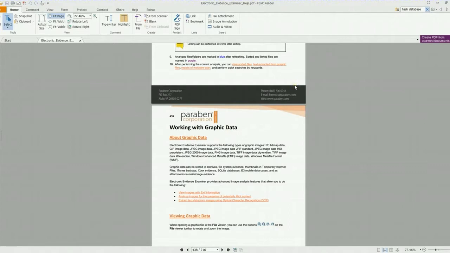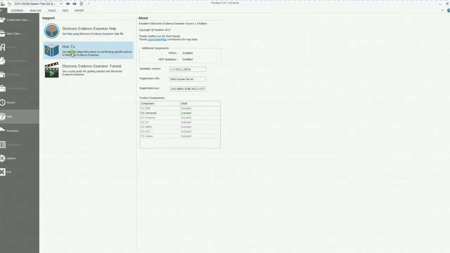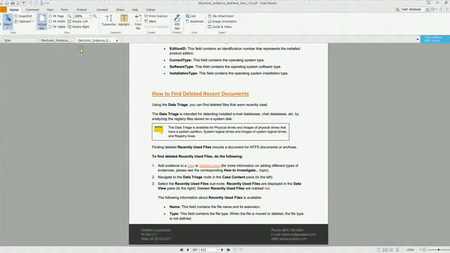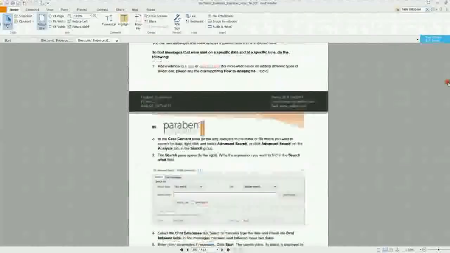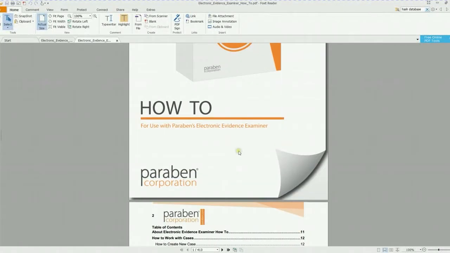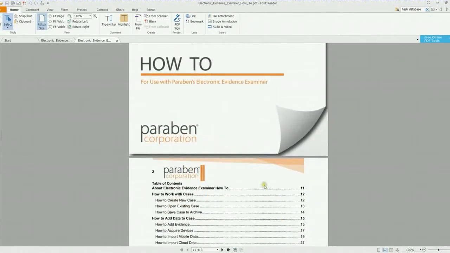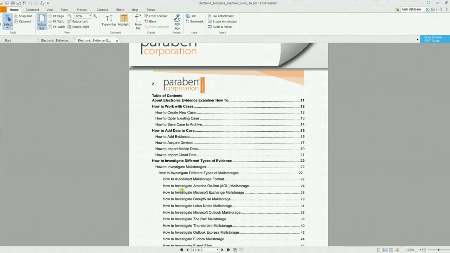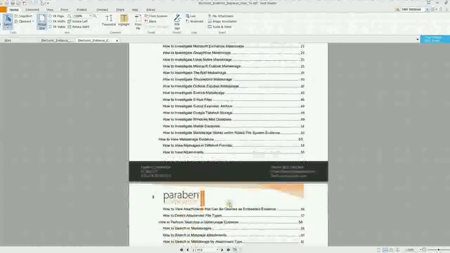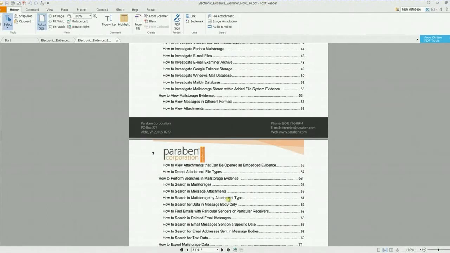And now we will go to the how-to file, which is an amazing file. We're going to go ahead and just minimize this and go to our how-to. Again, that's going to open up another PDF. So we're just going to scroll to the top. This one is 413 pages of how-to. So for this, of course, there's again a table of contents. So if you need to get more in depth on how to investigate certain things, how to search in mail storage, all of this information is step by step with screenshots to assist you in the navigation of the acquisition.